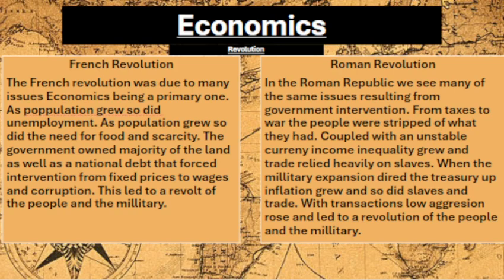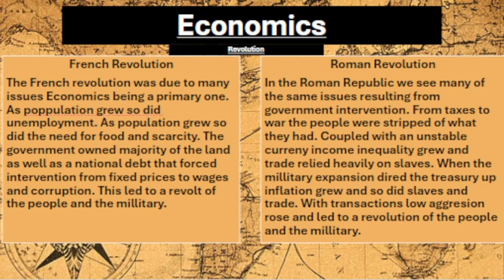As far as economics goes with the revolution, the French Revolution was due to many issues, economics being a primary one. As population grew, so did unemployment. As population grew, so did the need for food and scarcity. The government owned the majority of the land as well as national debt that forced intervention from anything from fixed prices to wages, and then obviously corruption. This led to a revolt of the people and the military.